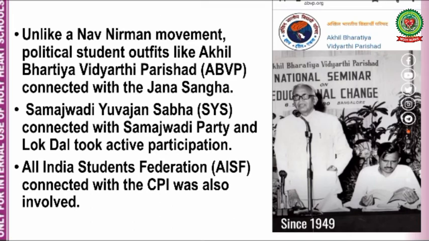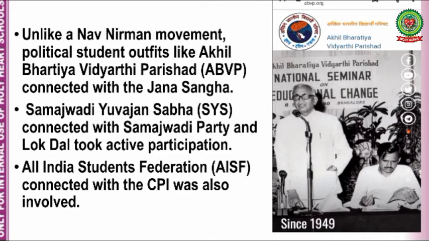Unlike the Nav Nirman movement, political student outfits like Akhil Bharatiya Vidyarthi Parishad, ABVP, connected with the Jan Sangh, Samajwadi Yuvan Sabha or SYS connected with the Samajwadi Party, and Lok Dal took active participation. All India Students Federation, AISF, connected with CPI was also involved. In the Nav Nirman movement, student organizations were not involved.